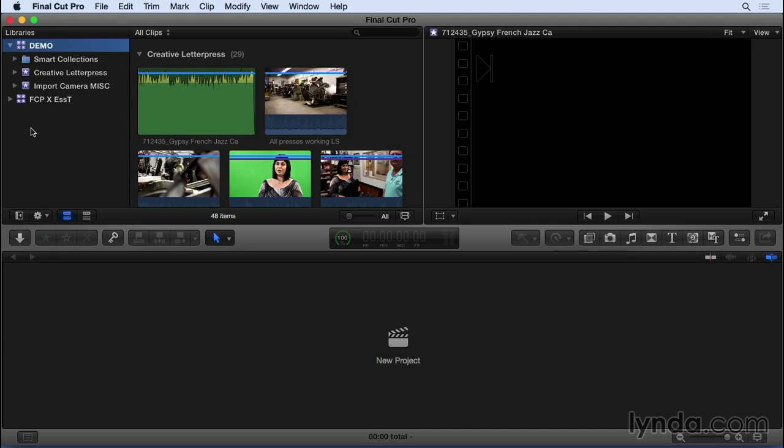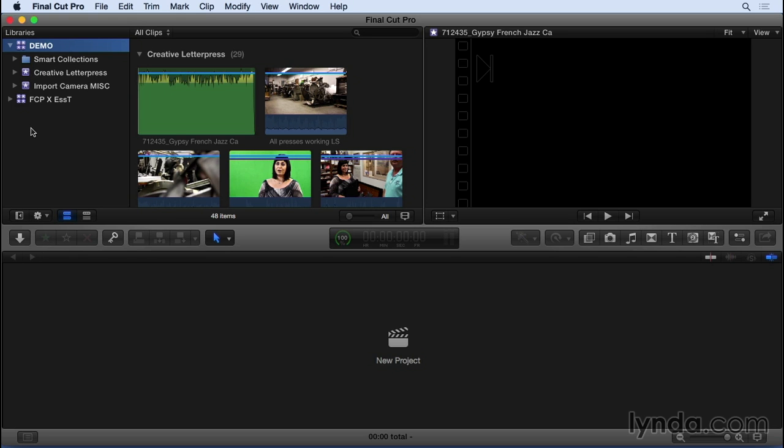If you've worked in older versions of Final Cut Pro 10 prior to version 10.1, then you've got old events and old projects that you'll need to update for this version. Now, if you've never worked in Final Cut Pro 10 before version 10.1, then just feel free to skip this movie. Regardless, there are no exercise files for this movie, so feel free to just sit back and watch.